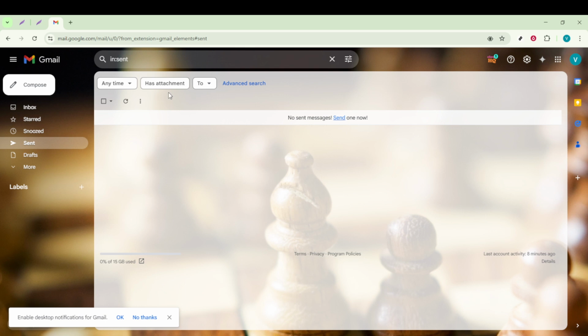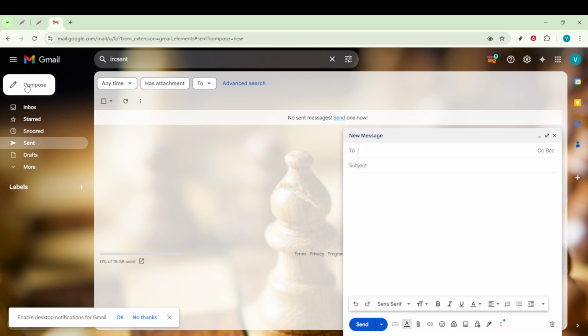Now that you have the extension, let's navigate to Gmail. Open up Gmail as you normally would and log in if necessary. Once you're in, locate the Compose button. It's typically found on the left-hand side of your Gmail dashboard. Clicking on this will open a new email composition window, the canvas on which you will create and design your message. With your new email window open, you can proceed to write out your email content as you usually would.